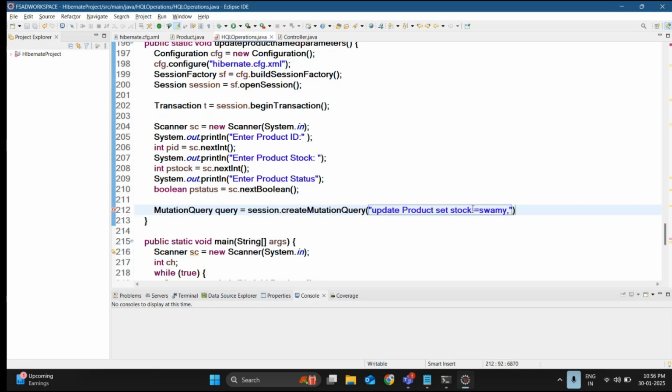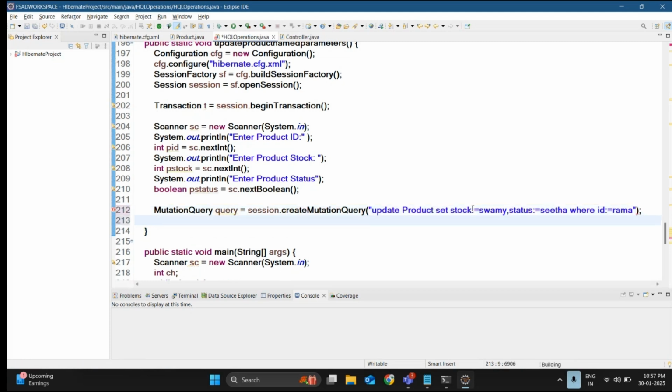Next, stock completed. Let me take status now. Status colon is equal to Sita. Where ID colon is equal to Rama.